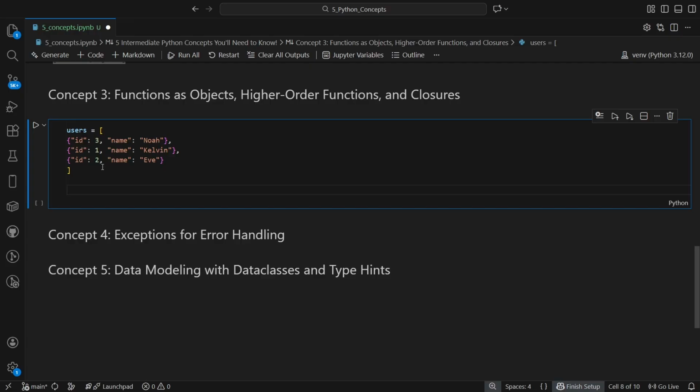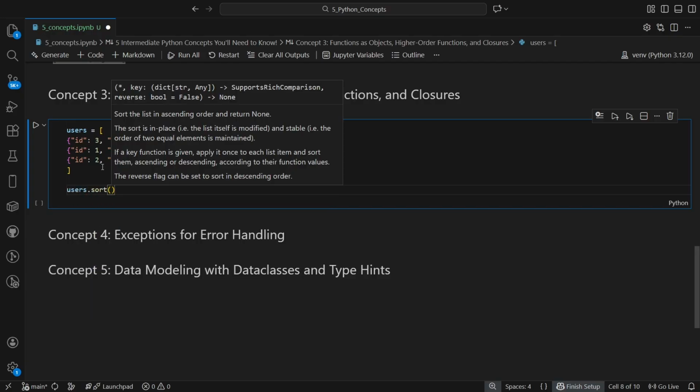Now, we can sort this list of dictionaries by the field ID. We can do that by calling a method on users, users.sort. users.sort will sort the list in place, meaning it changes the order of users directly and it returns None. After sorting, users is rearranged.